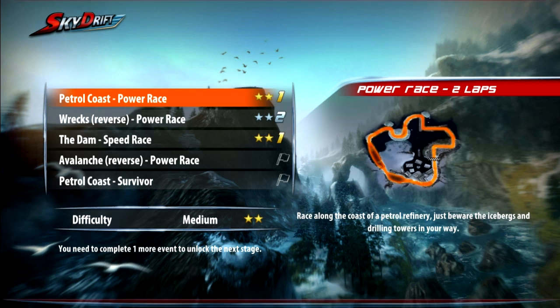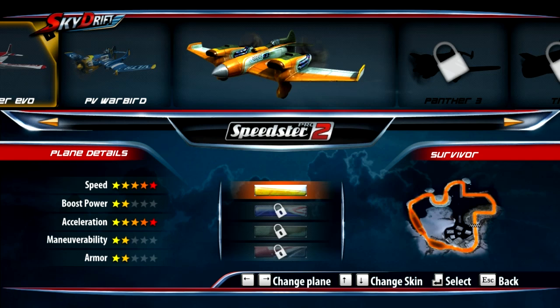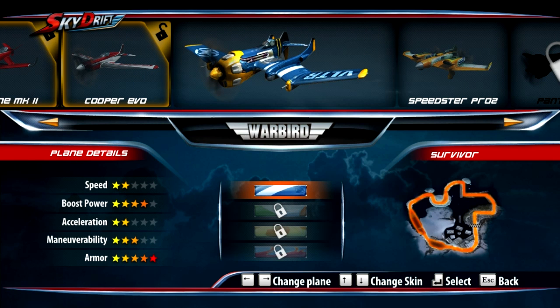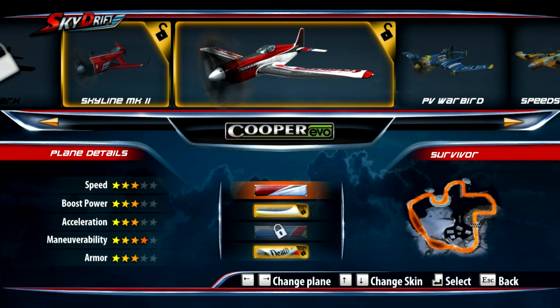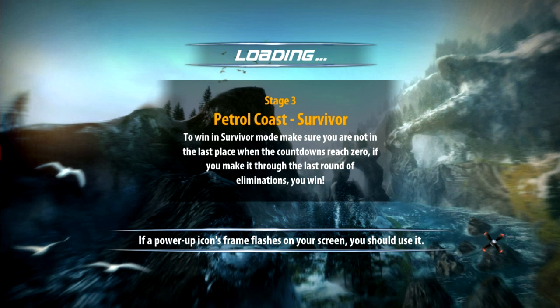Well, let's play one more race. Let's do a survival race because I haven't done one of those before. And let's try a different plane just for kicks. We'll take one with a lot of armor. Nah, I don't really like that. That's our standard plane here. Let's go with the plane I've been using for a while. It maneuvers pretty well, and it's got decent armor and decent top speed.